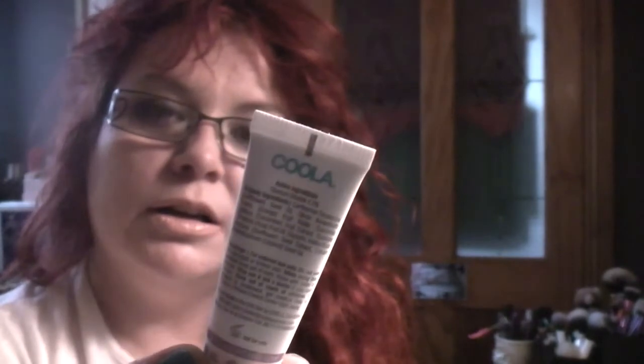One of them is a sunscreen by Cooler. This is a mineral sunscreen and it's slightly tinted — it's a tinted moisturiser with 30 SPF in it. It's probably a little bit darker than my skin tone, but when you actually rub it in you don't even see it anyway. It does smell a bit like sunscreen, not too strong though. That is Cooler and I think it's around £4 to £5 in value.